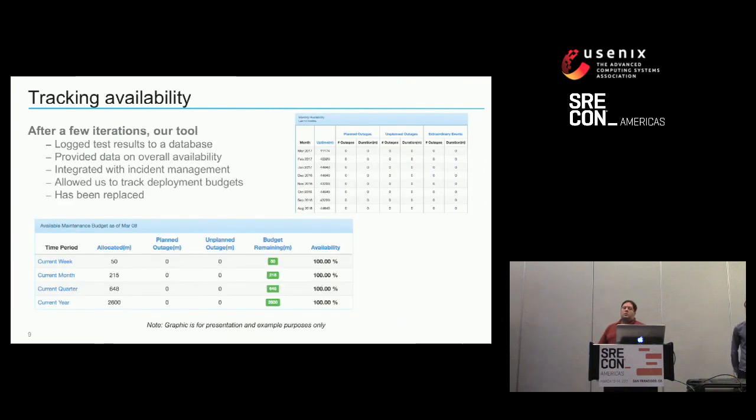Okay. So with this tool, we iterated over this for quite some time. We got a lot of feedback from the folks who wanted to not just see the result, but look at the data and make business decisions off the data. Another goal they had was to get away from slideware, because as we all know, as soon as you put something on a slide, it's out of date. So this is all real time.